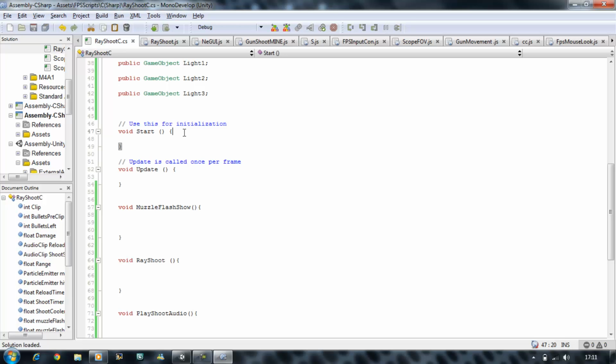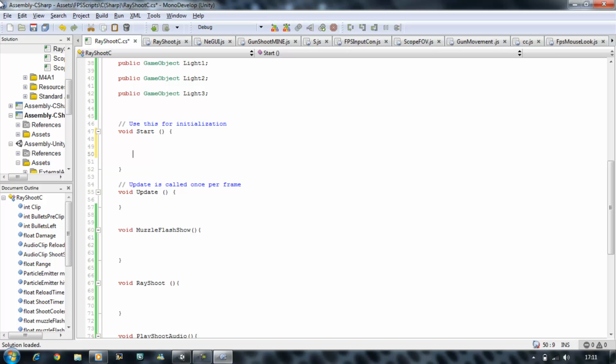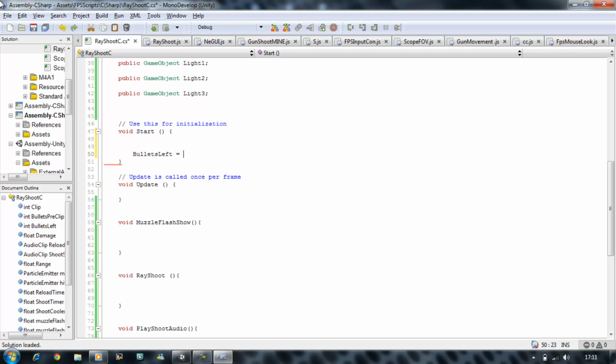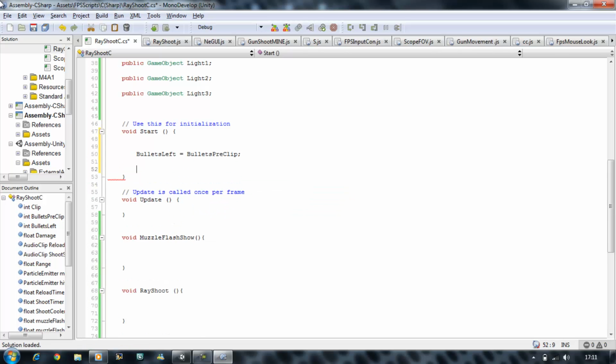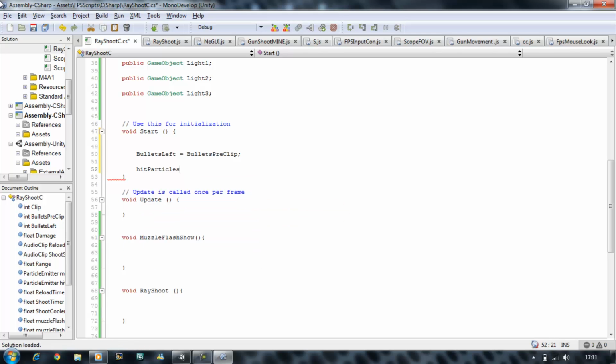So the first thing we want to do is set our bullets. So bullets left is equal to bullets per clip. Okay. Then also hit particle dot emit.